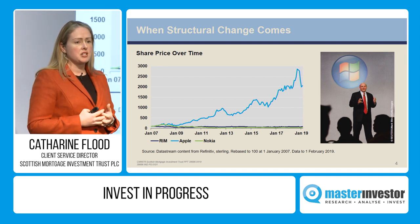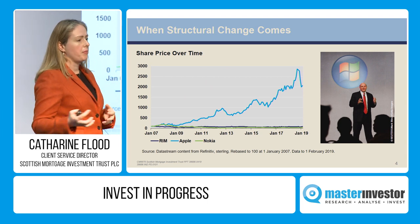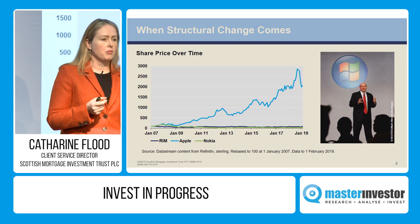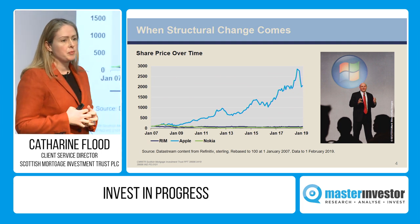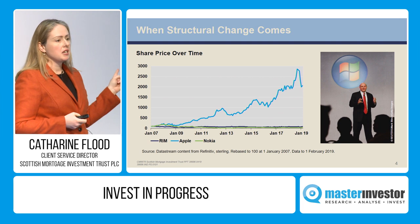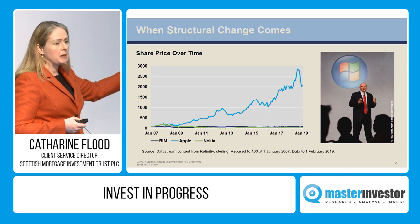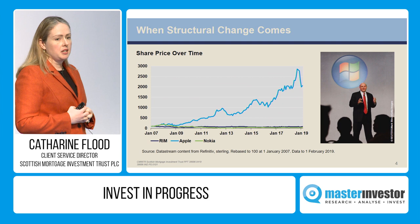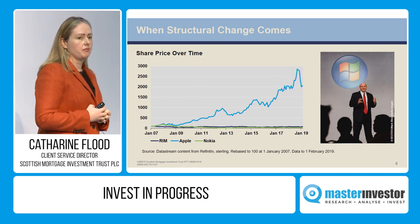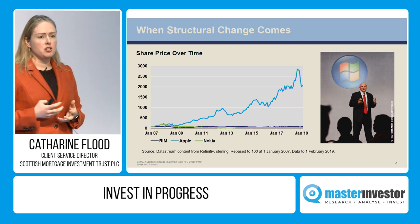We invested at the beginning of 2009, when it looked decidedly optimistic to be buying into a consumer goods company threatening to charge hundreds of dollars for a cell phone. We thought Apple had created something extraordinary — this wasn't just something you'd recycle your Nokia or BlackBerry into. We disagreed with Mr. Ballmer of Microsoft that people wouldn't buy a smartphone without a handheld keyboard. When you looked at the analysis, you could predict that there was a chance — looking at probabilities, not certainties — that if they succeeded, they would sell a lot more units, be very valuable, and have a cash flow dynamic attractive from a cohort of loyal users.